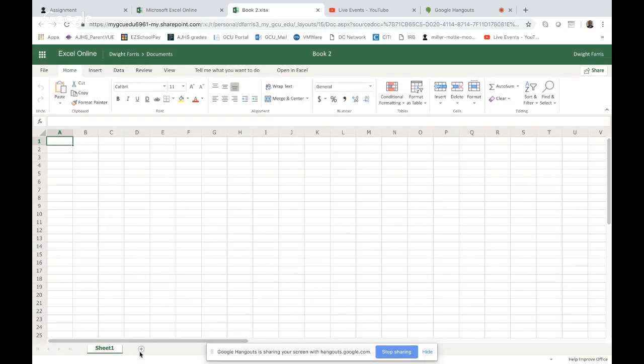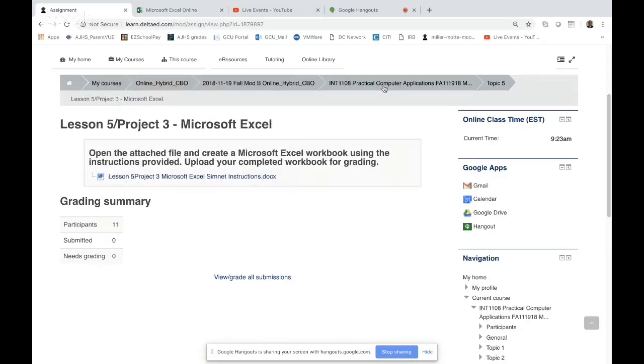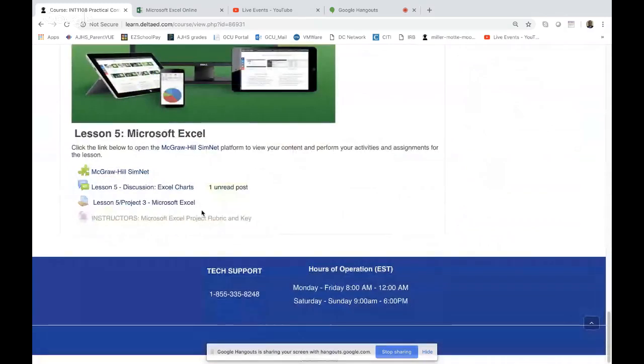And to add a new tab or move a tab, you click on the plus button, and you can left click on the tab and move it. See how it displays here, anywhere you would like it on the bottom to display. Okay, so that's Excel Online. If you do the homework, it'll make it a lot easier for you. All right, so that's the hands-on project. So that's what we have for this week.